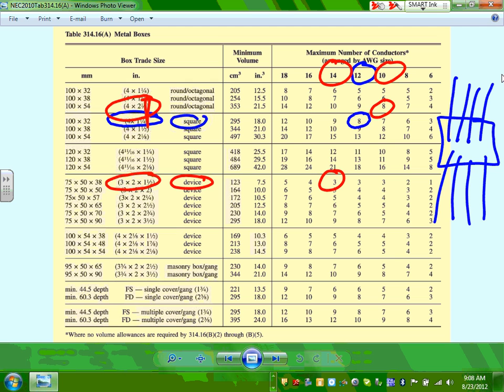That's if they're all conductors. If you have conductors and devices, then you start converting the devices into conductors. So let's suppose, let's use this one. I have a device box right here, and I only have one device in it.